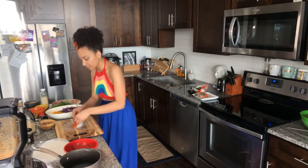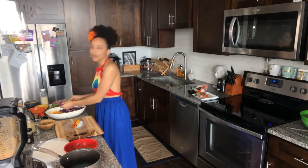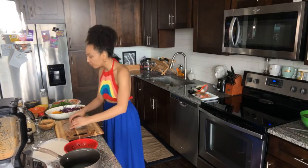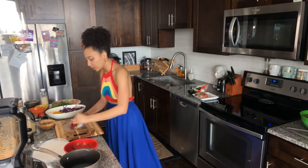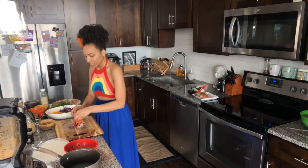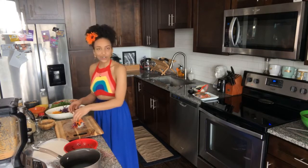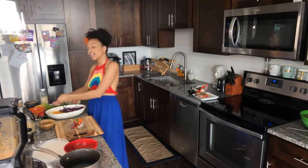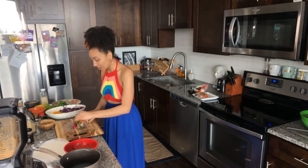I cut up a lot of vegetables today, y'all, so I'm gonna have to start fitting these into something. Oh my goodness. All right, so I got my mango in here, and I love that cabbage. I really think the cabbage is key whenever you're making these, just because it adds in that pop of purple, and y'all know I love purple. I'm not wearing purple today, but I wear purple pretty much every day, and honestly, it's because Ace and I did a photo shoot, and after that we decided to make all of One Great Vegan's colors purple and fun, and I just love purple, so I always try to incorporate it in my recipes as well.